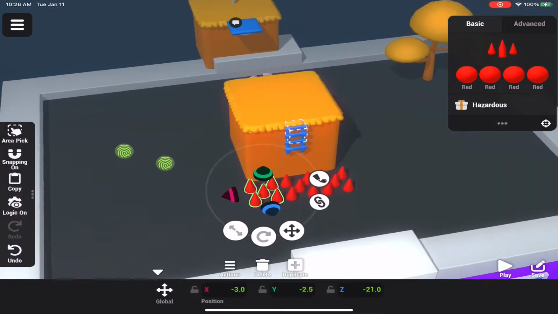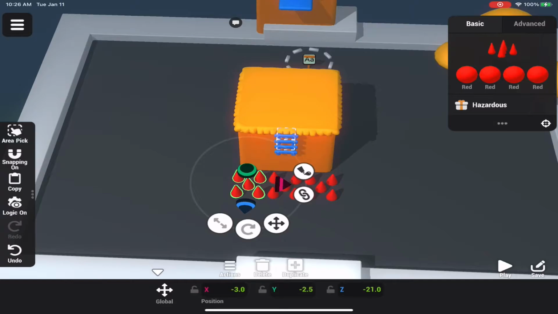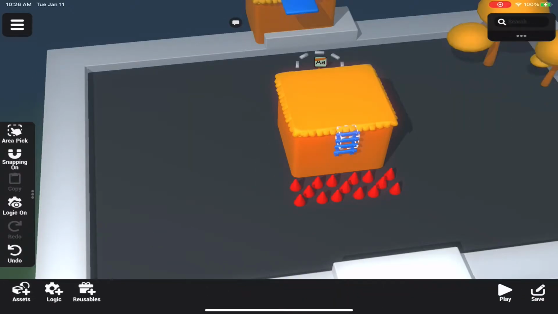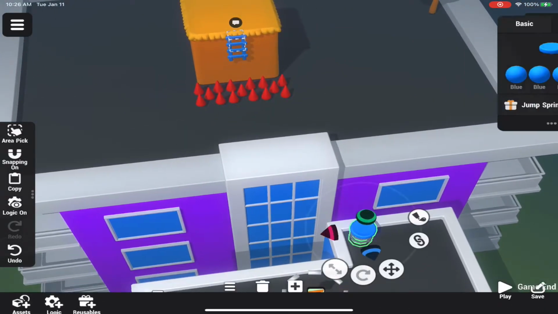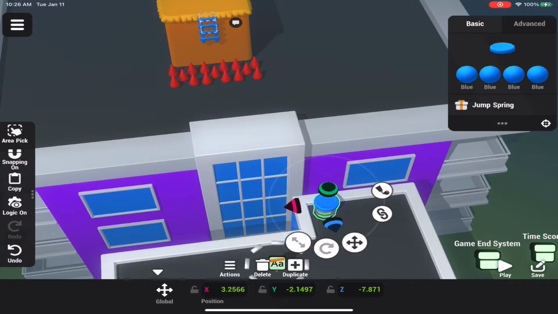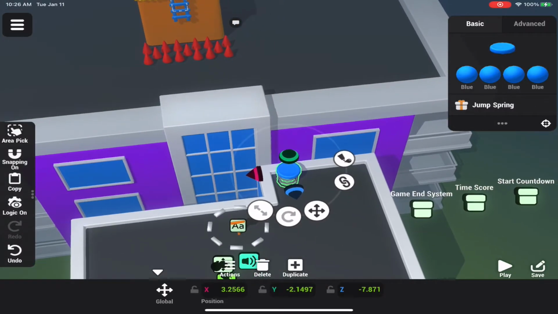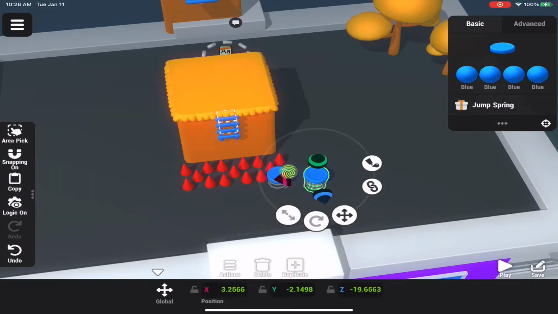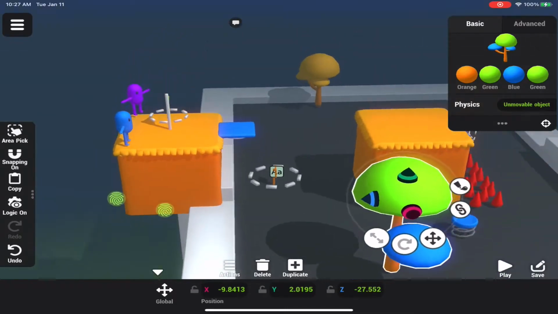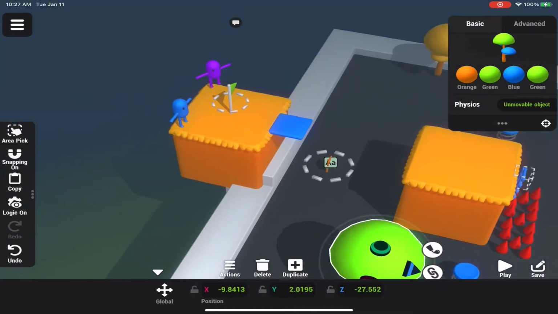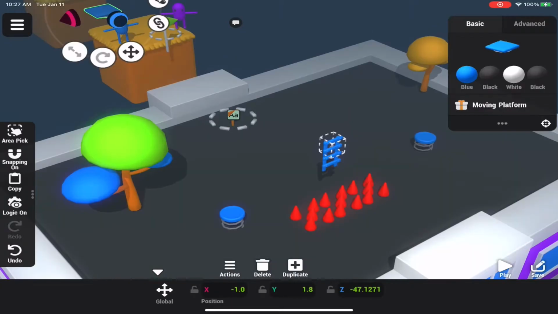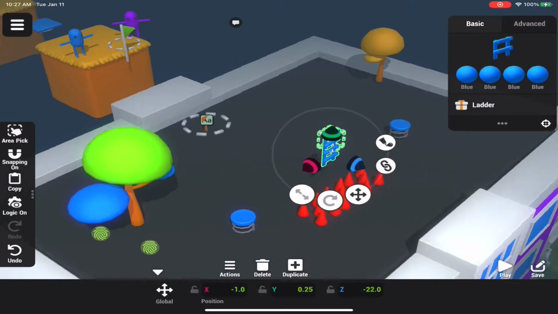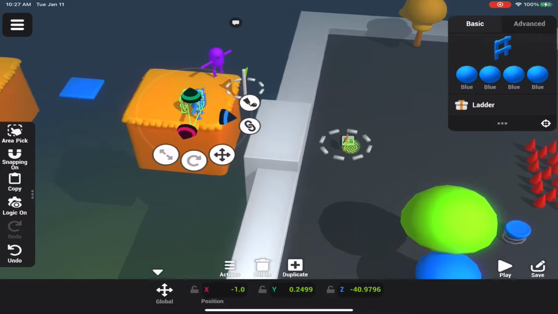So here, these red spikes are hazardous, and if the player touches it, they will lose their health. Let's put these around the rooftop and maybe add some more springs for the player so that they have to jump over them. And we can go to the spring, select duplicate, duplicate again, so we got at least 2 of these. And I'm gonna go ahead and select these other objects and just move everything back to give us more space. Oh, let's grab this ladder because I have cool plans for this ladder.